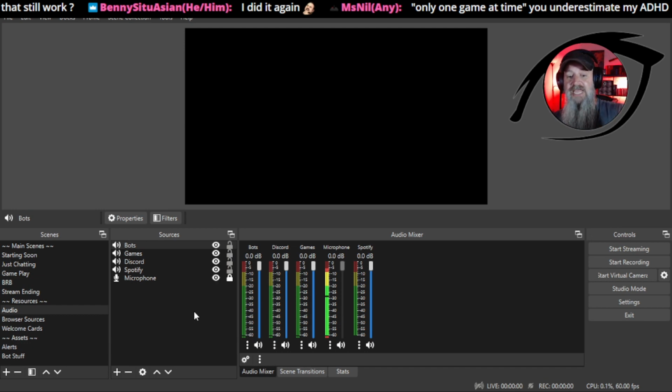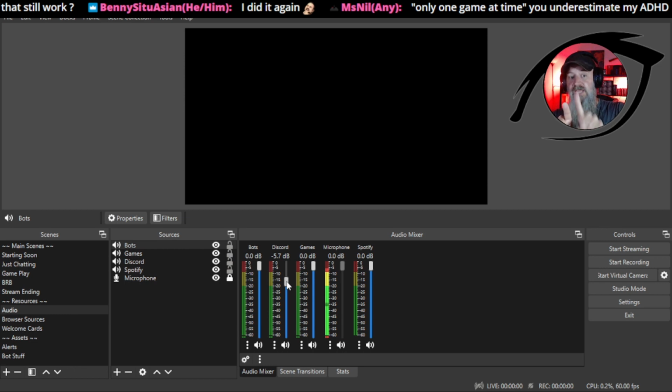So if a game is too loud, but everything else is too quiet, and you go and turn that desktop audio down, now the game is fine, but everything else is way too quiet. Even if you adjust the volume on your headset or your speakers, it's still adjusting everything equally. So the loud game and the quiet Discord call are getting silenced or increased together. This controls them individually. But not only that, it's separate channels.